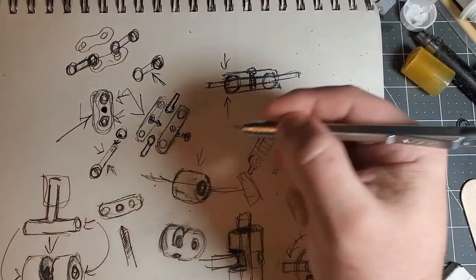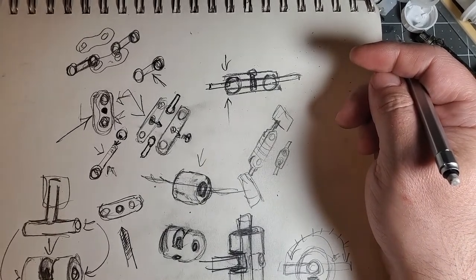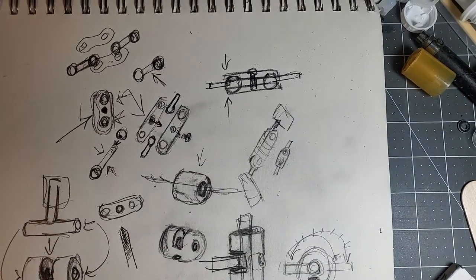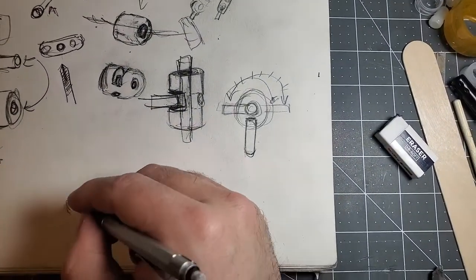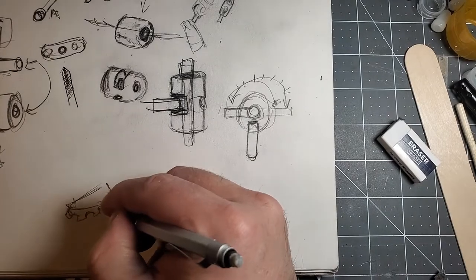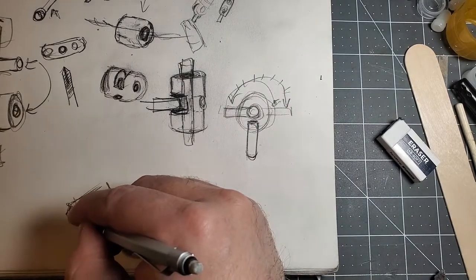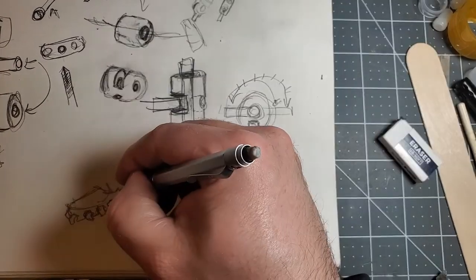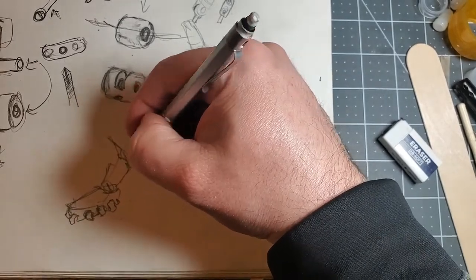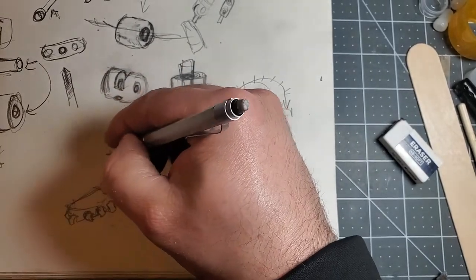Another thing I was thinking of using these beads for is those little skate wheels on the feet. I'd really wanted to make a runner, just a straight runner, like a robot that could run and have some really cool looking cleat feet. And maybe I'll still do that. I don't know. Maybe I'll have interchangeable feet on it. So the feet would have these really cool looking little cleats on the toes. You know what I mean? And then the foot would be up here. There'd be a heel. Like a shock.